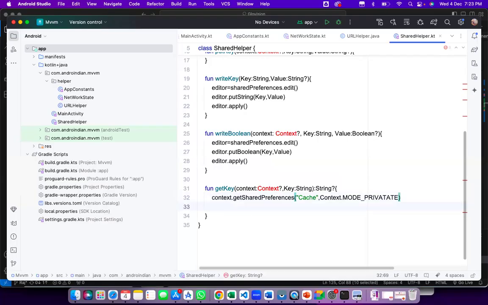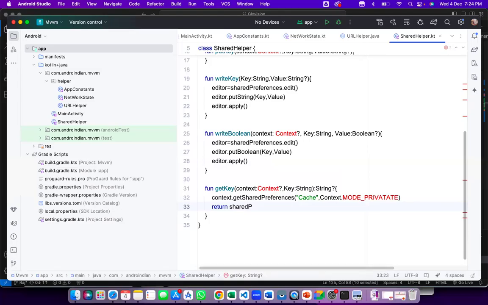Then it will return something here. Return shared preferences. Whatever shared preferences we created, it will return that value.